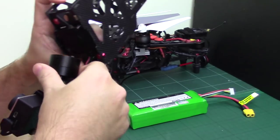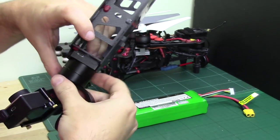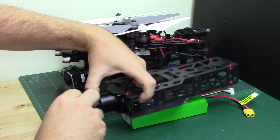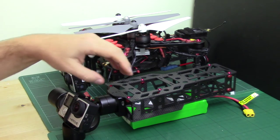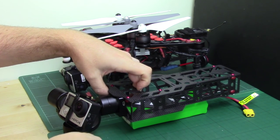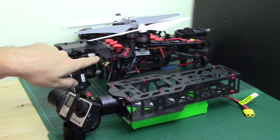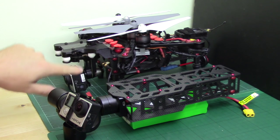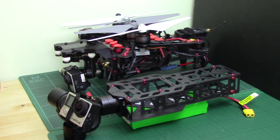Once that's mounted and propped up on a battery, you can see height-wise it's almost completely flat against the frame - maybe slightly higher, but we're talking about the height of a 5200mAh battery off the ground. Comparing it to the completed quad on the left, the standard legs - which I actually sell on Shapeways and just boost it up about half an inch - will be absolutely fine for that. So it's all fitted.